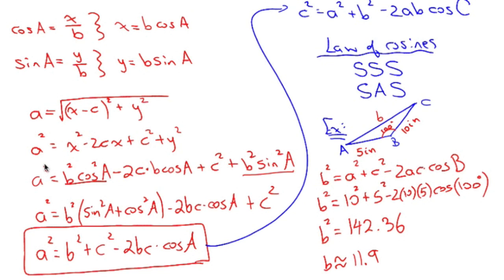I highly suggest you use the approximate symbol when you start using your calculator to come up with decimal evaluations. It indicates that it's not the exact answer. Try to use equals for exact. You just have to type it in exactly the way it looks. Make sure your calculator's in degree mode.